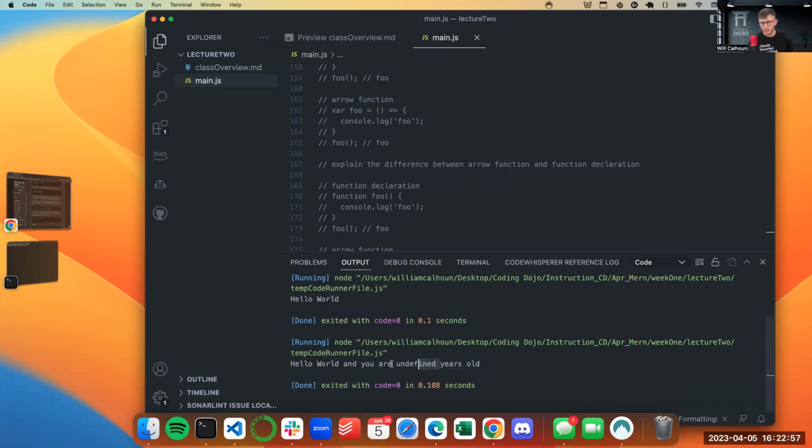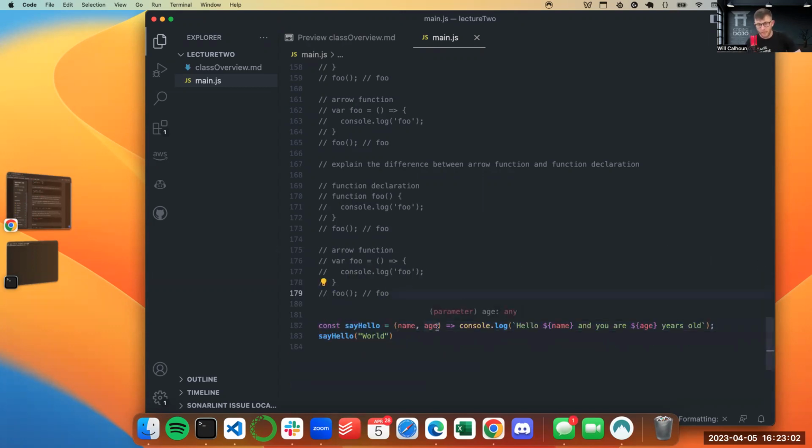Undefined. Oh, so it looks like, and this is another typo that we did here, because I haven't set age to anything, it is undefined. So it just says, I don't know what age is. Then in there, you could have a check to make sure, like if age is not empty, or you could set it to a default value.